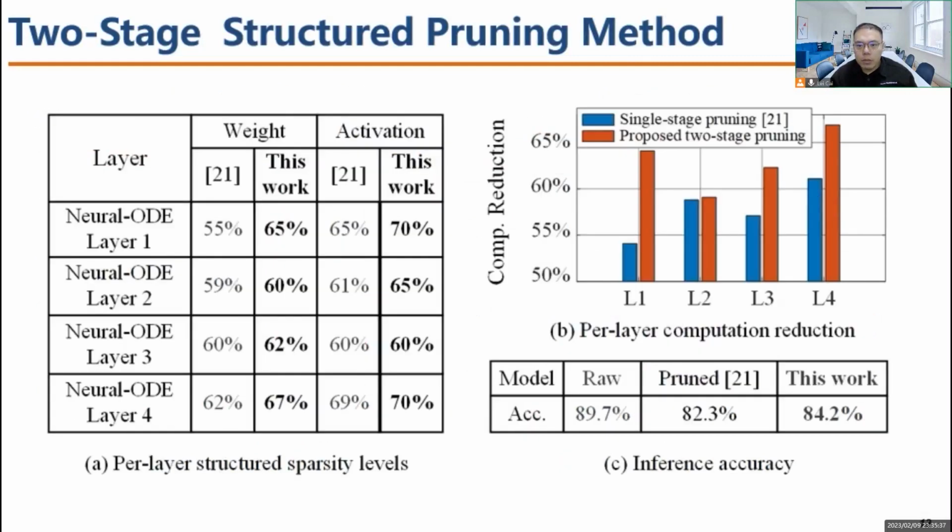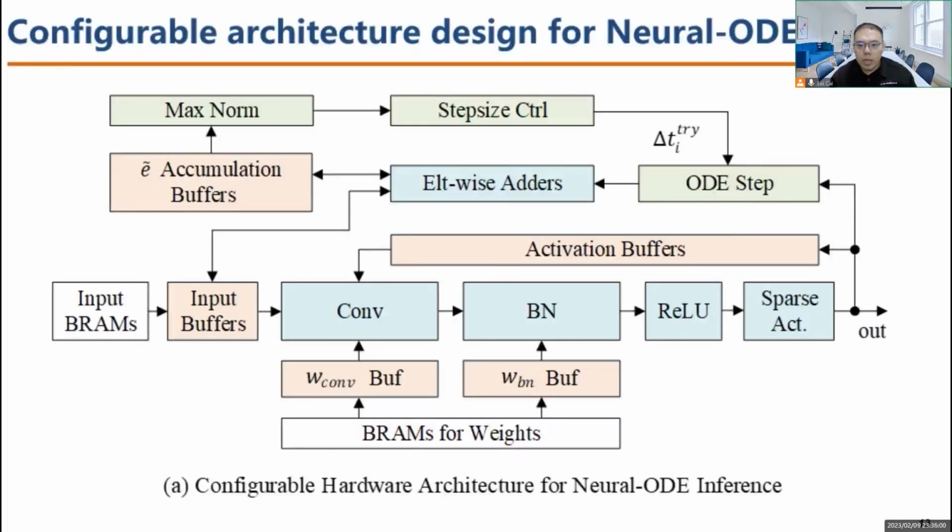From the pruning results, we can see that there is no significant decrease in network accuracy, and the number of weight parameters is reduced by 36.5% on average, and the number of feature map parameters is reduced by 33.75% on average. Furthermore, we designed the corresponding FPGA architecture to speed up the network inference on FPGA.